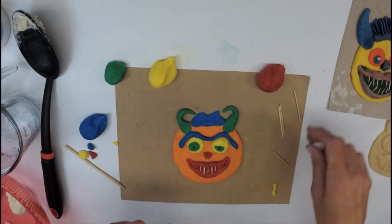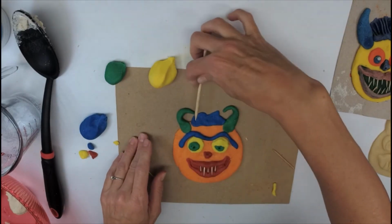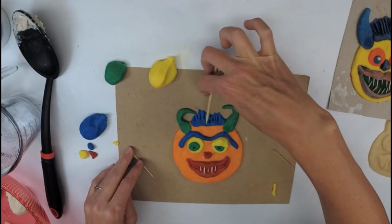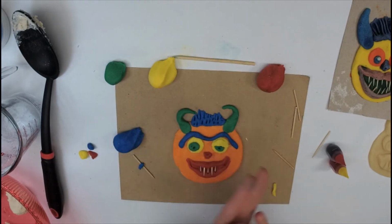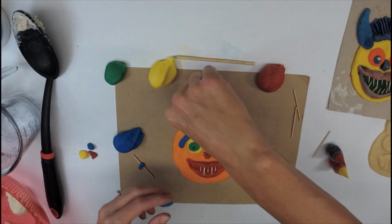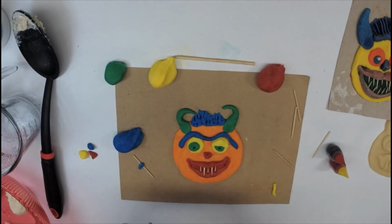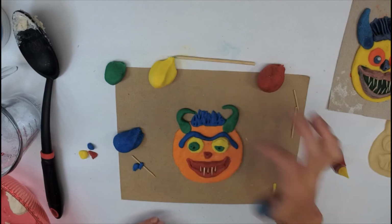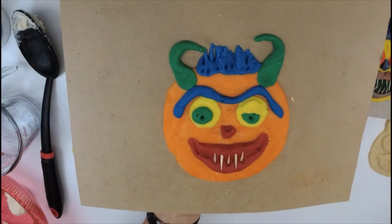So I'm going to add the hair on the top, and then I'm going to use my toothpick or my skewer, whichever one you have, and you can kind of add texture to the hair. You can also do this with a fork. You can also add to the hair by making little tiny coils. So make a really small coil, and then you can start. My blue is really sticky. You can add a little bit more on top. I might need to add a little bit more flour to this blue. I'm not sure why it's stickier. All right. And then I have a very, very silly, funny, crazy monster.